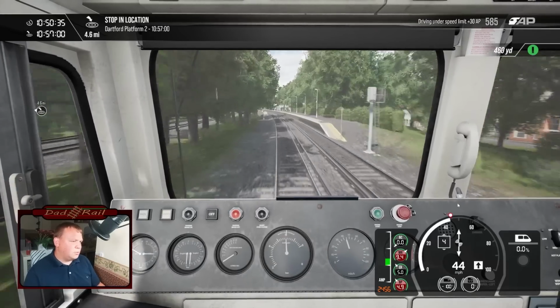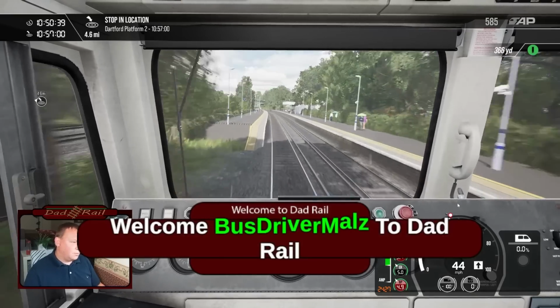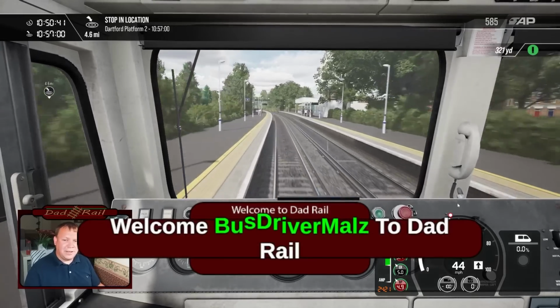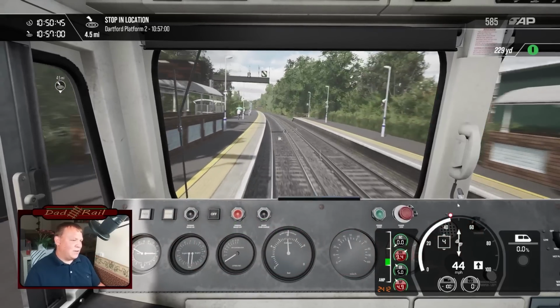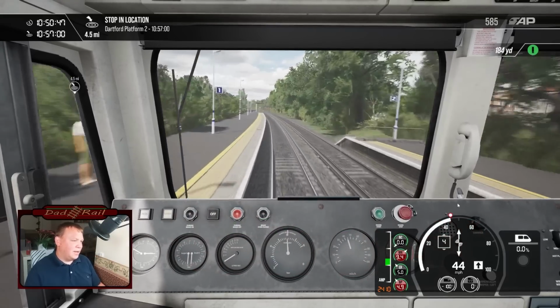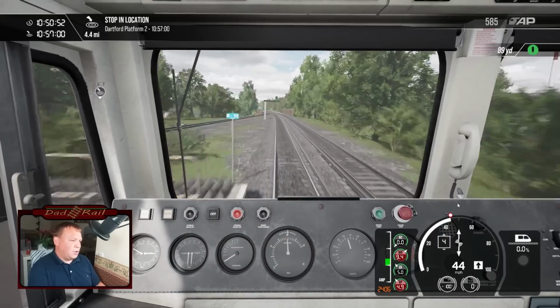So coming in towards Northfleet Station now, the line levels out. We have another new subscriber who has made it onto the video, Bus Driver Mouse, welcome to Dadrail. Yeah, line levels out as we come through Northfleet here, and then we start climbing again up towards Swanscombe. We go over top of the high-speed lines in a minute.